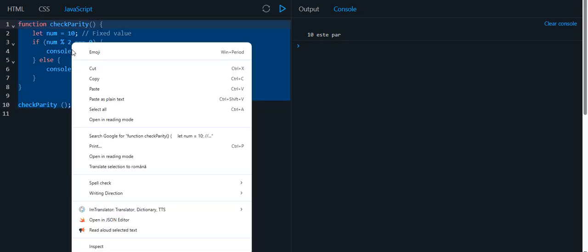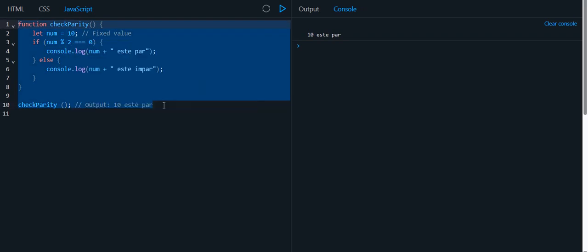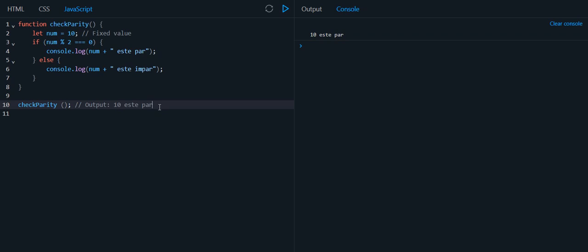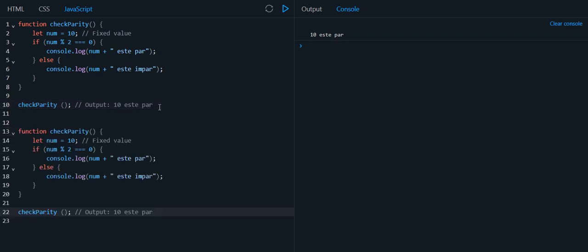I copy this again, and for this function I add a parameter num. I delete this.